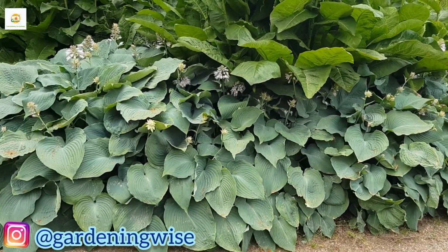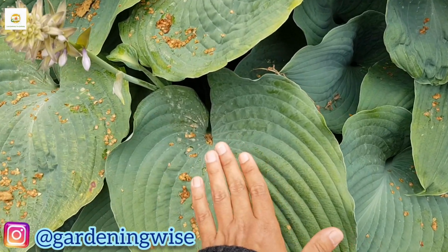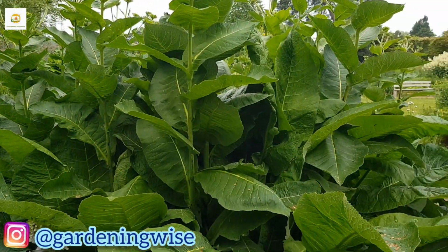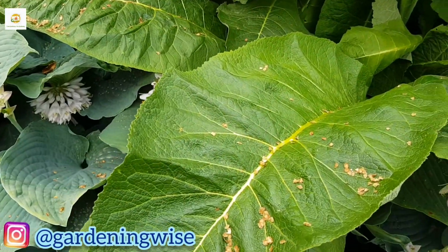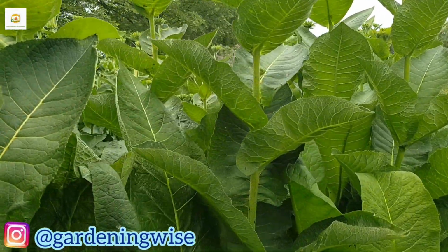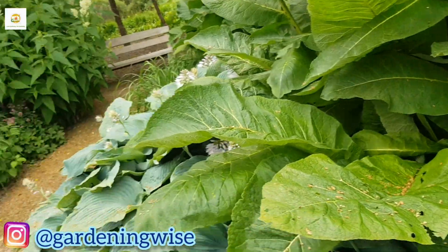So here I was walking through Prairie Gardens and I noted this beautiful border where they planted hostas at the edge, and they're really big. You can see how big the leaf is, and they're flowering, and there's an upper layer which is a plant. It's not blooming yet, so I'm not really sure what it is, but you can see this huge leaf. It is ginormous, and I thought it could be sunflowers, but I'm not really sure. But I think when they start blooming it will look amazing.